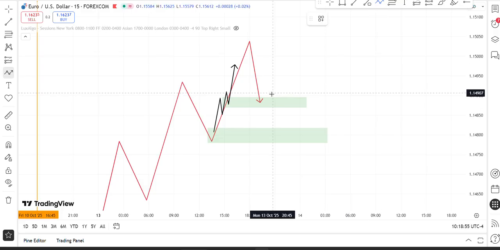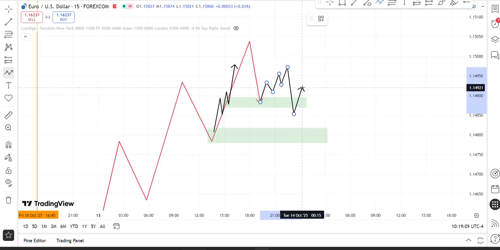Okay, let's say we are here during Monday. What I'm expecting is for Monday to show a little bit of reaction from the decisional demand. Maybe we'll form structure like this, and then we'll sweep these lows, and then Tuesday, we'll chop around before the New York open, and exactly at the New York open we'll get a good trade. Why? Because I've traded the market for the past 3-4 years, and that's what I've found, and many people have helped me to find that.